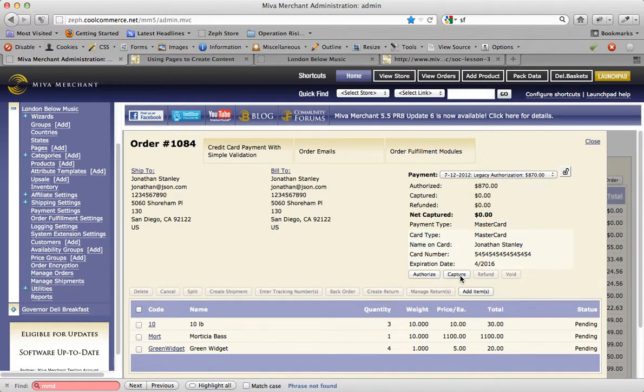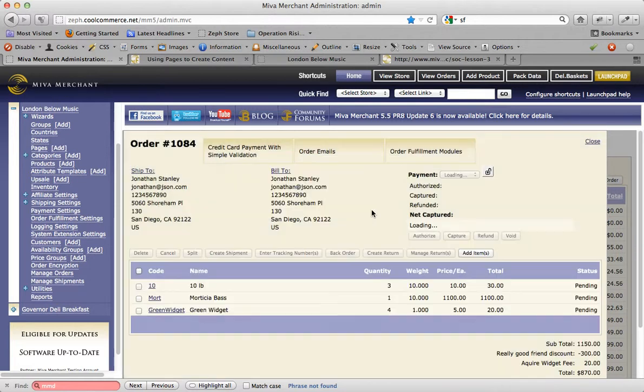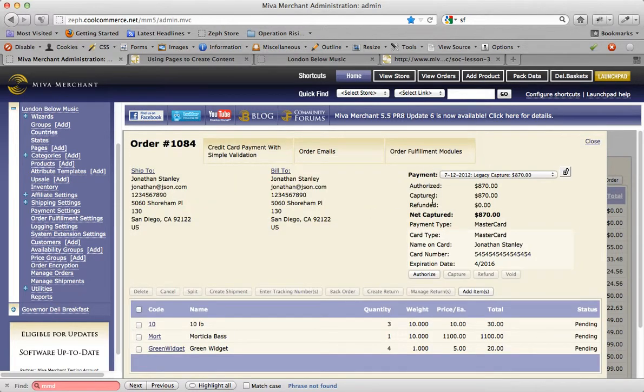There's a button down here called Capture that when I press it, it lets the card processor know that yes, I want to collect these funds now. And the screen updates, and this is my confirmation that money has exchanged hands or is in the process of exchanging hands. I can feel confident that I'm getting my money, and so I can ship this order.